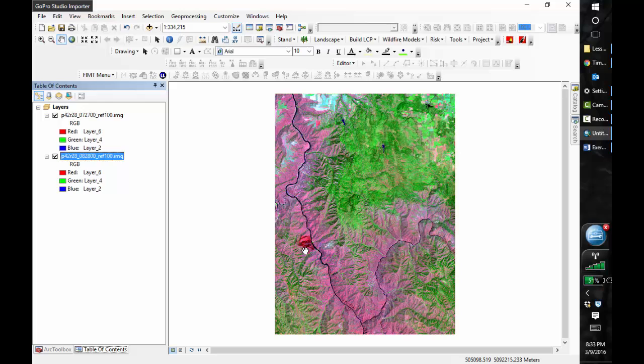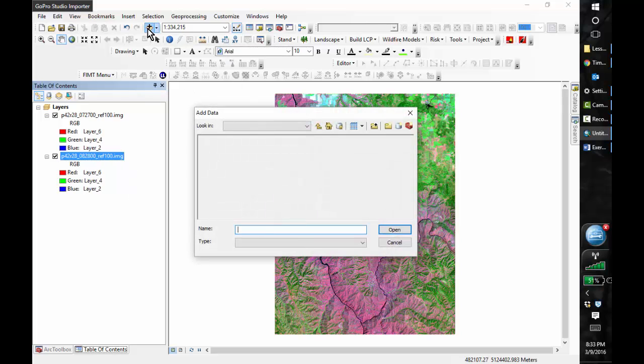The next step we're going to do is to compute DNBR. To do that, we'll first need to calculate NBR pre-fire and NBR post-fire. So we're going to add some individual bands. So these are the compilation of all the bands added in this image, and so we're going to add a couple other things. So we'll go to plus. Now here we're actually going to open up this grid file. So we're going to double click on this 700 layer, and notice you've got all these different layers. So before we had them displayed all together, and now we're going to add them individually so that we can do some calculations.